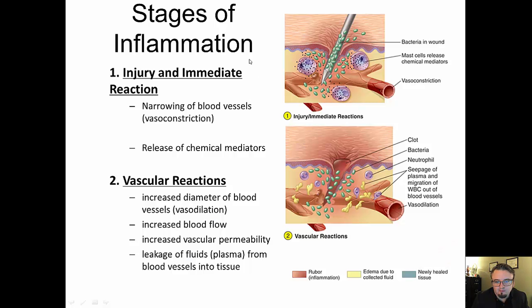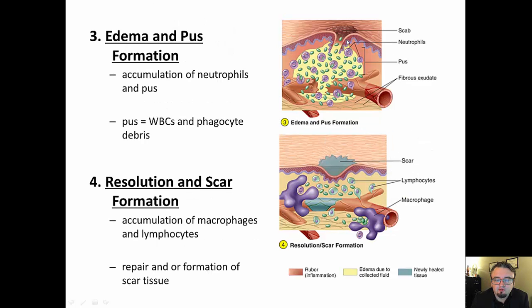So ultimately then, we go from a constriction for clotting to a dilation to fluid seepage and accumulation, as well as cell accumulation in the area. So now things like neutrophils and the macrophages in short time would start to seep in. I misspoke there. These would be mostly neutrophils migrating into the area first. Ultimately then, the neutrophils are going to start to kill off a lot of these microbes, and the accumulation of pus is going to start to take place.